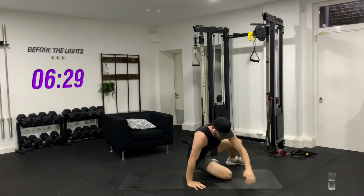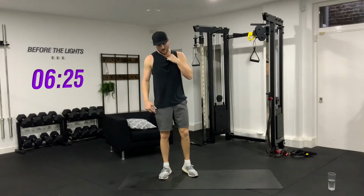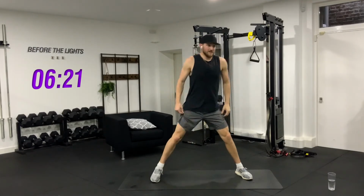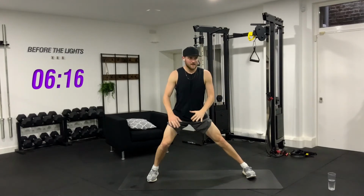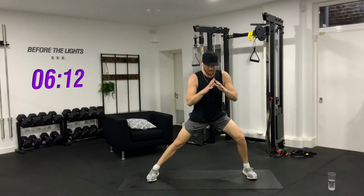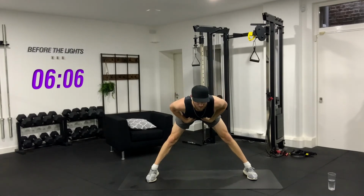Okay, so still working on our lower body strength, but we're going to add some mobility into it as well. So you're going to keep that stretch on for another 20 seconds. When you stand up, we're going to go into this nice wide stance, down into a deep side lunge, all the way up, switch sides, deep side lunge, all the way up. Then at the top, engage your core. We're going to lean forward with nice straight legs as far as you feel comfortable, and then slowly back up.